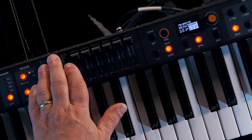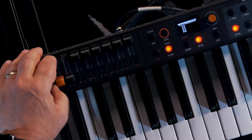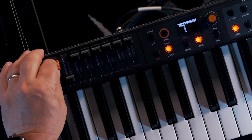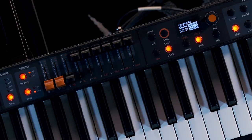Since the modeled organ is such a cool feature, let's dig in and really look deep at what's going on here. First off, you have the 9 drawbars. As I move them, our display will effectively show us the movement of the drawbars, which is cool, and it shows us the numbers 1 through 8 for the settings.